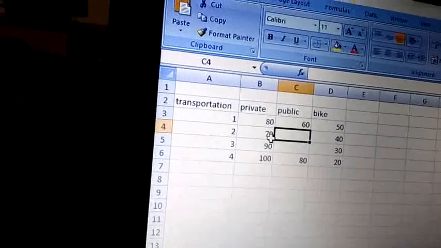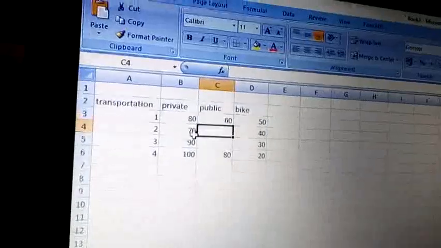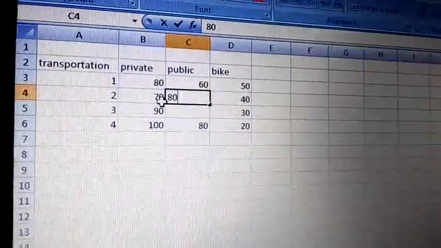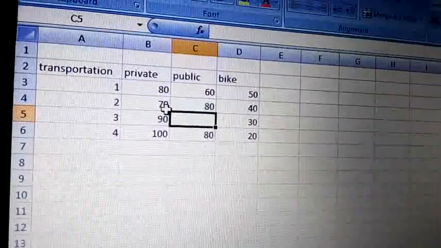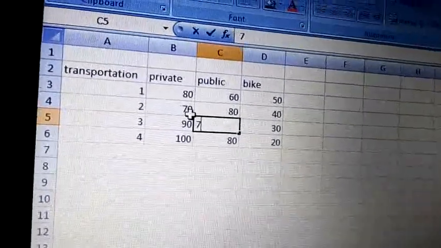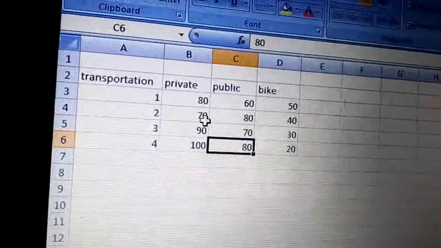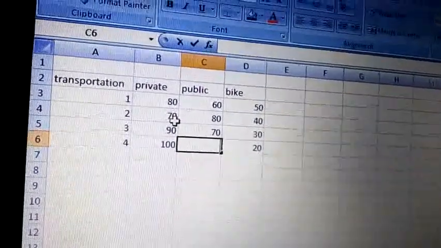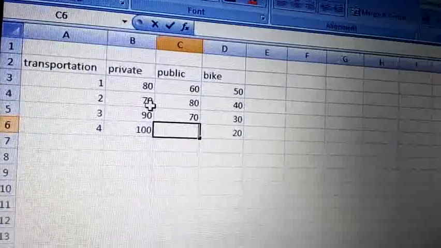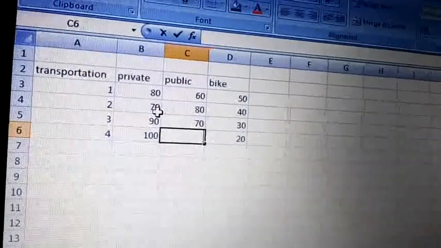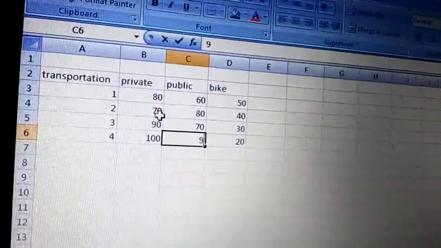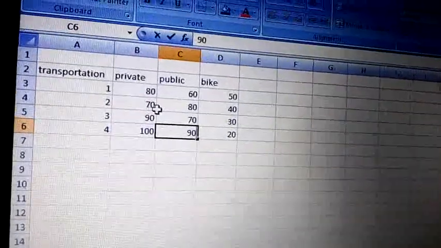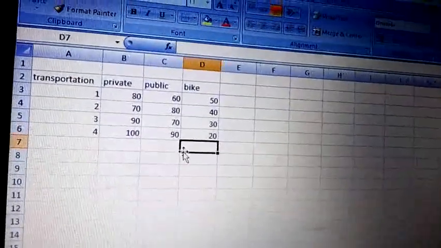You can see how I'm entering my data. Make sure there are no blank spaces. I think I have a repetition of a number there, so I'm going to change that. Alright, that's the first step that has been completed.